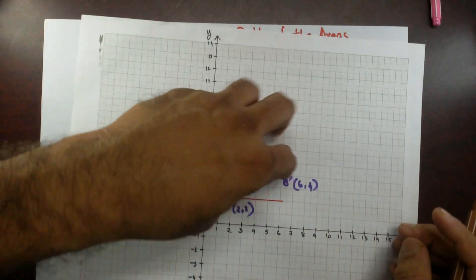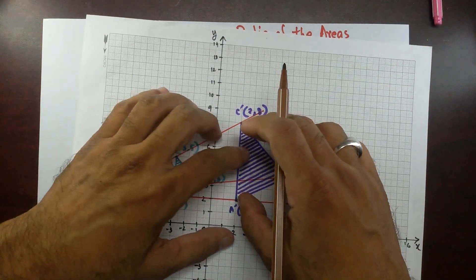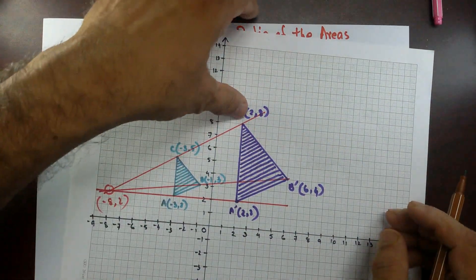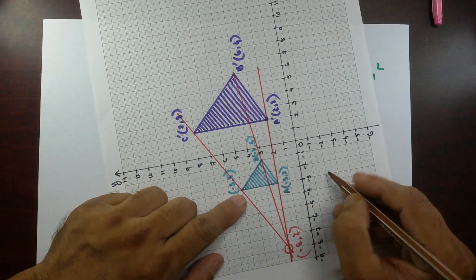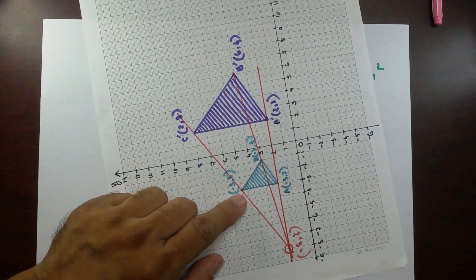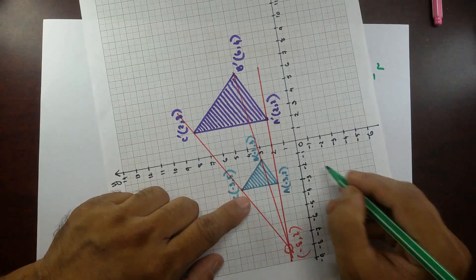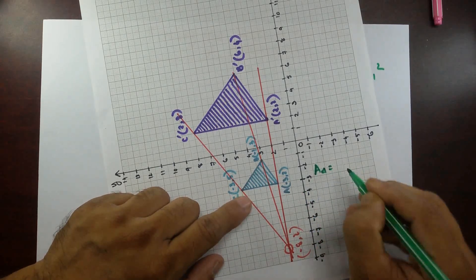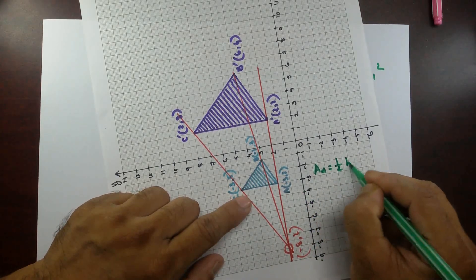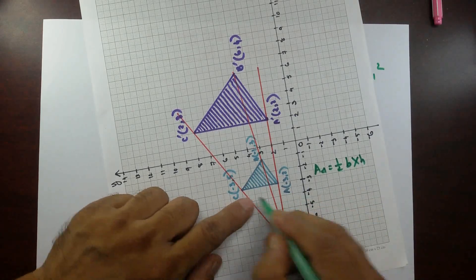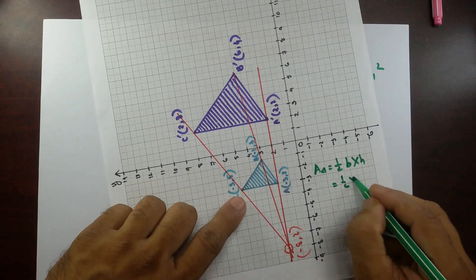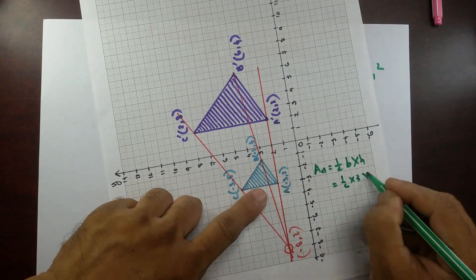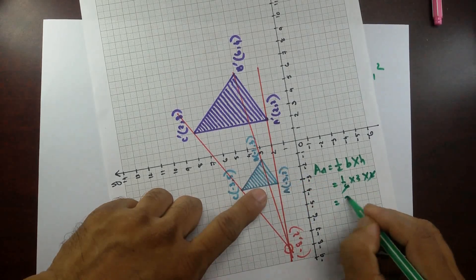So this image area would be 4 times of that one. If you are holding it like this, I hope you know the formula of the area of the triangle. Area of the triangle, we're going to use the very basic one, half base into height because this is pretty neat. The base is going to be 1, 2, 3. That's 3. And height is going to be 2. So 2 cross out is 3.